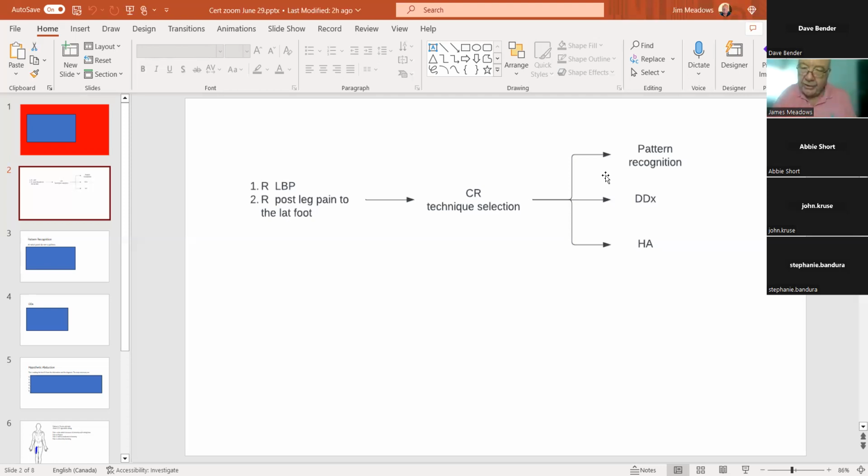So let's look at the differentials here. The way it works is an expert will use pattern recognition if they're sure that that's the answer they've got. But what the pattern recognition guy does, and he doesn't know he's doing it, is he'll hold two or three different differential diagnoses in his head. And it's unconscious, or at least unconsidered, but they're constantly comparing what they're thinking to those differentials.